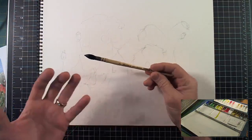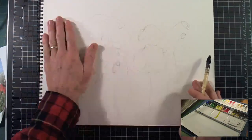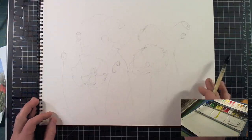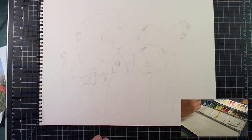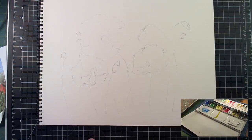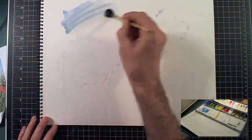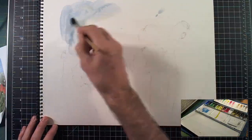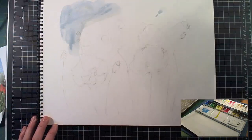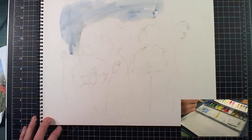I'm going to be using primarily my Da Vinci squirrel paintbrushes. And it's been quite a while since I've painted any kind of poppy, probably 4 or 5 years, but I'm going to jump in and give it a go and see how it goes. I've got a little green in my brush here, it looks like. But that's not going to stop me.